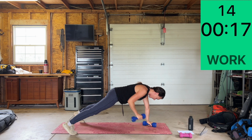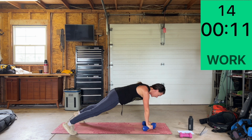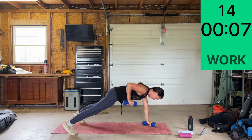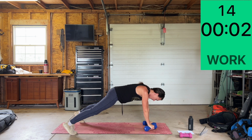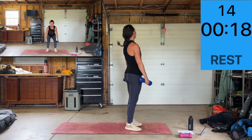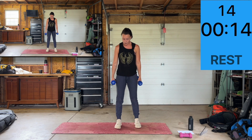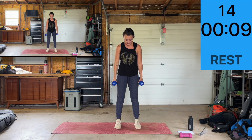Past the halfway mark, guys. Great work. That was tough. Okay, coming back up to stand. Just a good old-fashioned squat with our dumbbells next, guys. Nothing fancy. Sitting down, standing back up.